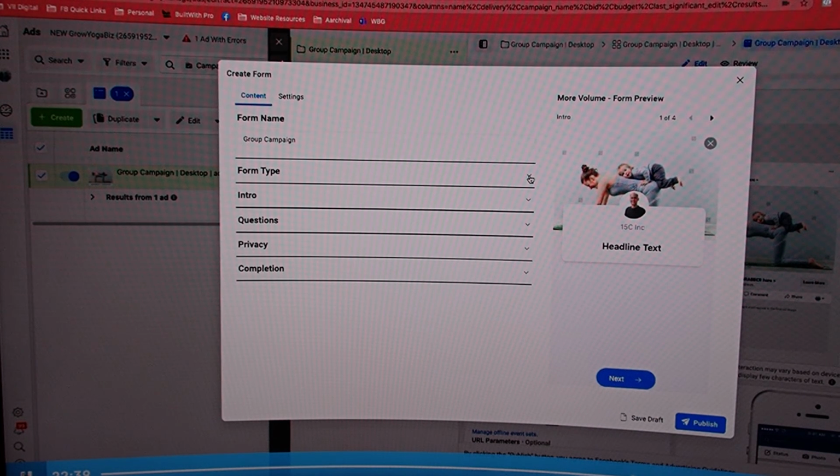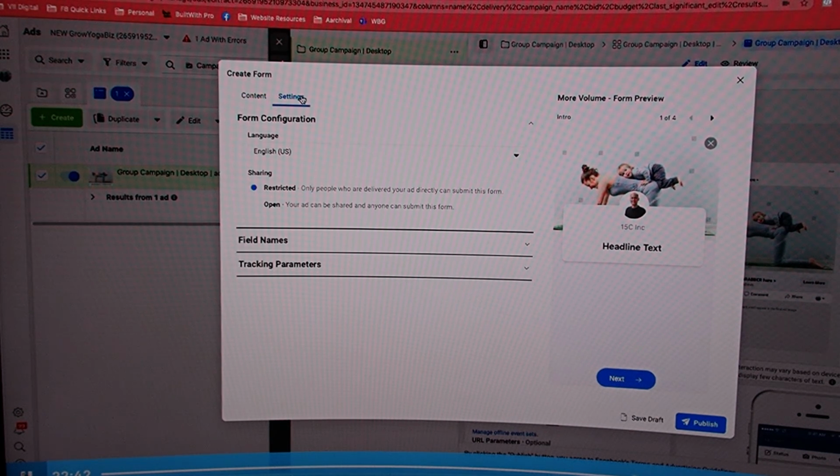You will collapse that. One recommendation I make is to go to settings also and make sure sharing is open. Basically, restricted sharing means only people who see your ad directly can submit the form. Open means, oh, I see the form. I'm a mom who loves yoga. I definitely want to join this group, but I also know 5 other moms that would love to join this group, so I can share this ad with them. If you put restricted, those 5 other moms are not allowed to be shared the content if they're not directly tracked. So I recommend putting open unless you have very, very tight parameters around who you'll allow in your group and you feel that people the post is being shared with will not be your target audience.